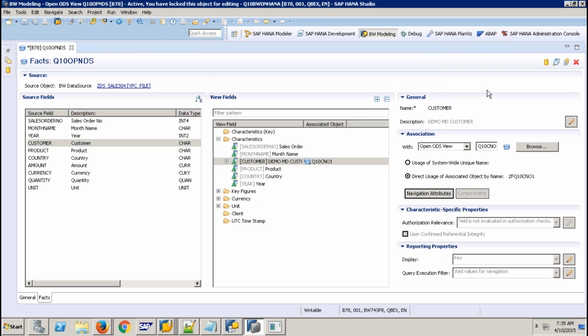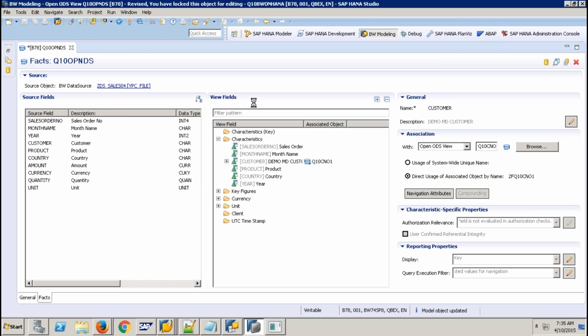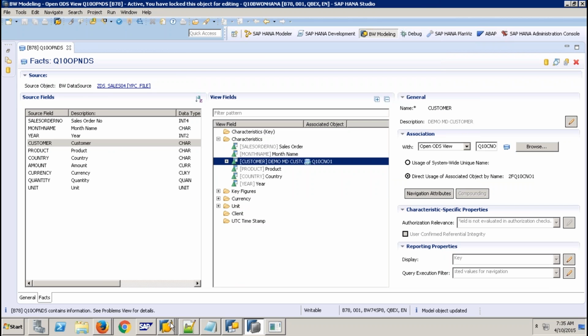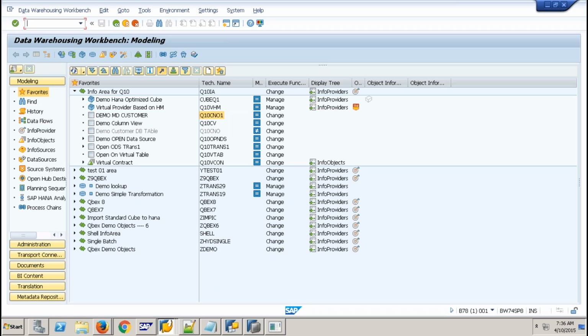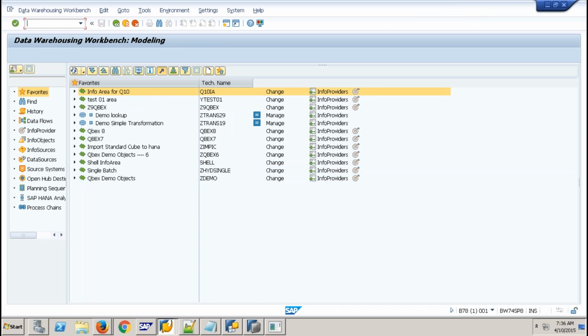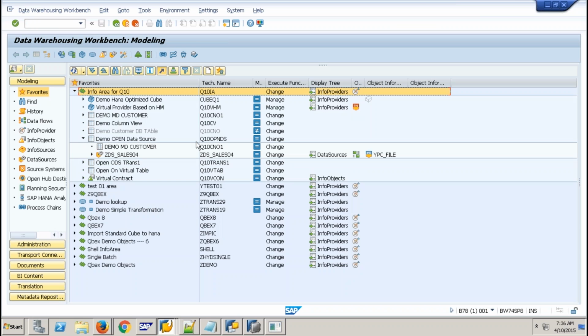Okay. So now you start getting all those fields into this OpenODS view with the associations. Activate. You see this OpenODS view is associated with the customer view.